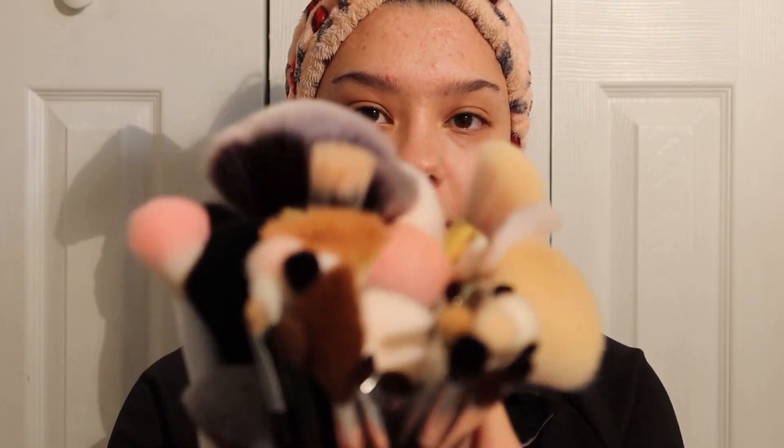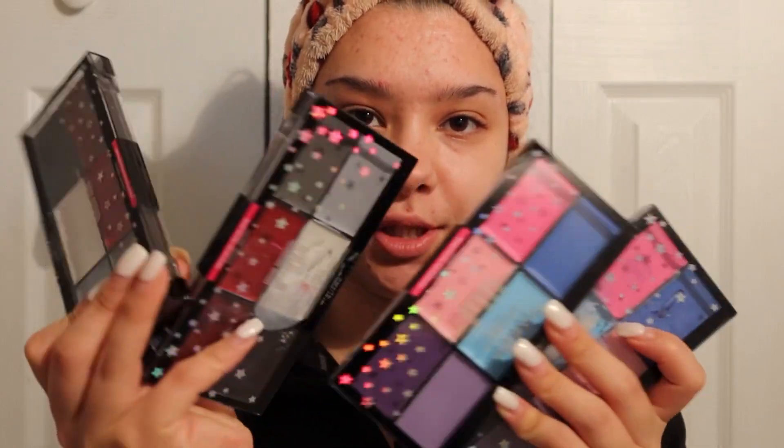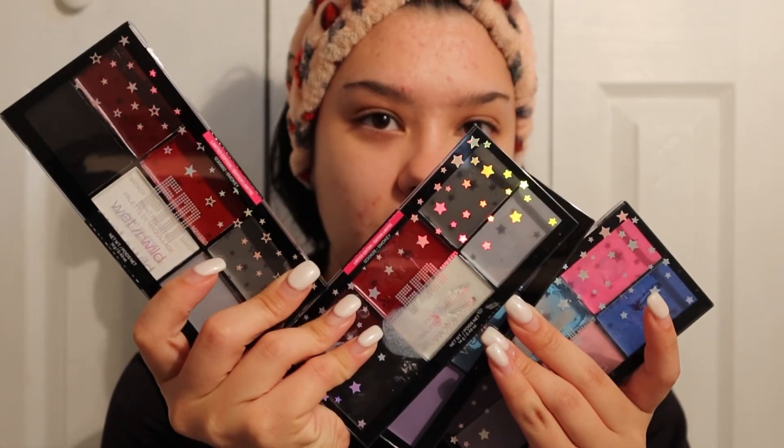I have big, small, medium, tiny ones — literally all of them in here, they might be dirty. For a lot of my Halloween makeup looks I live for Wet and Wild — I get their Wet and Wild Fantasy Makers palettes, I have two of the same ones. I'll have to mix in some other products to get the specific colors I need, but anybody can do it.